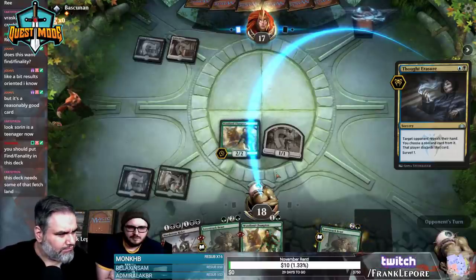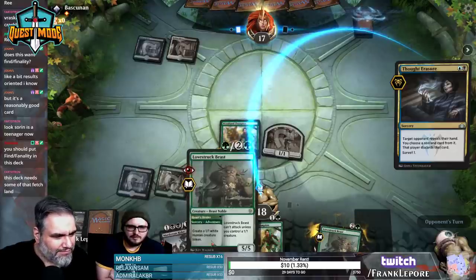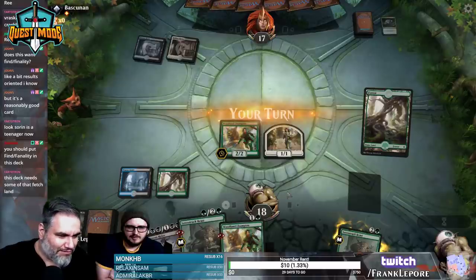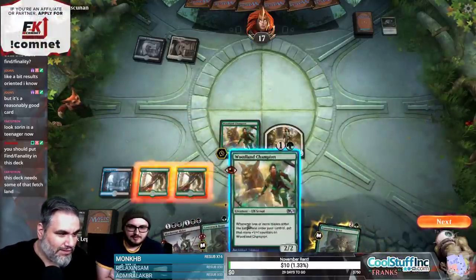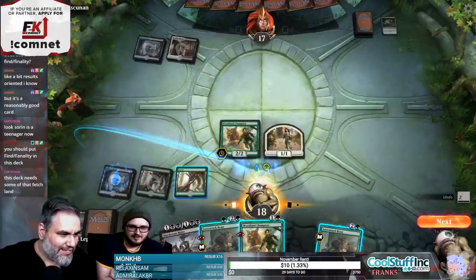Interesting. He's so sad. He is very sad. Give me a green source so I can play this into this. Perfect. Some guys have all the luck. No, please don't use both green. It doesn't know there's an adventure here that I can cast for one green, so.